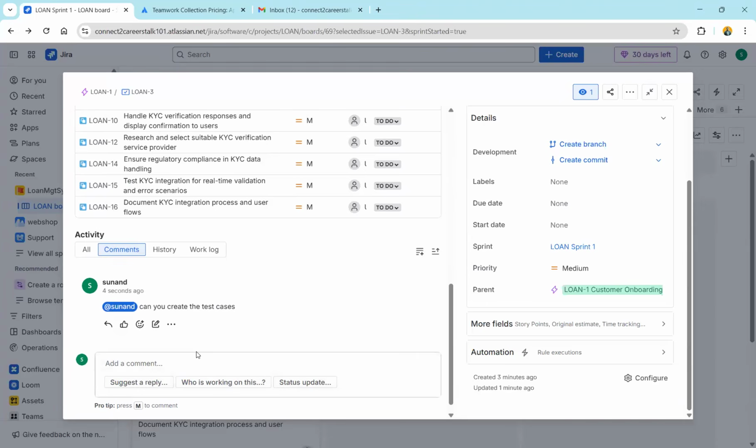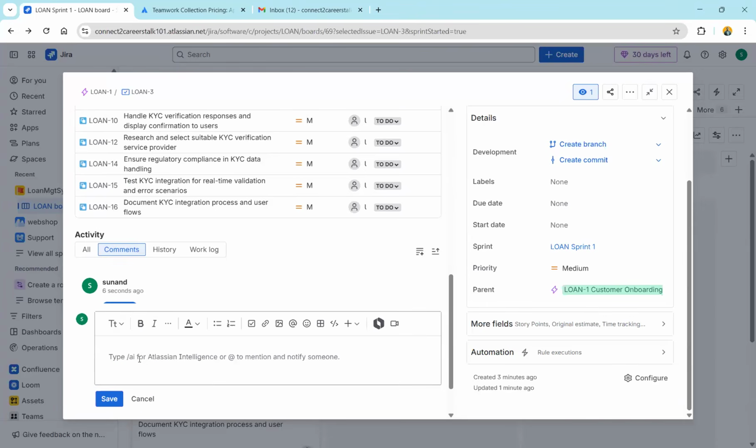There are a lot of things. So like this, you can create something. I'm just adding randomly.